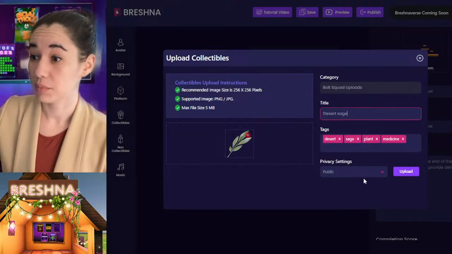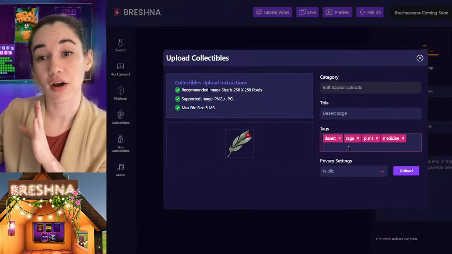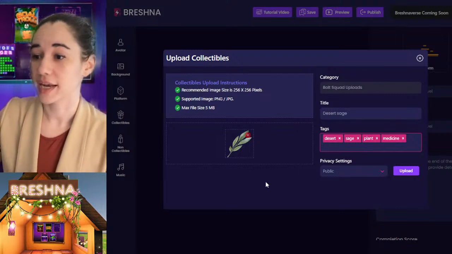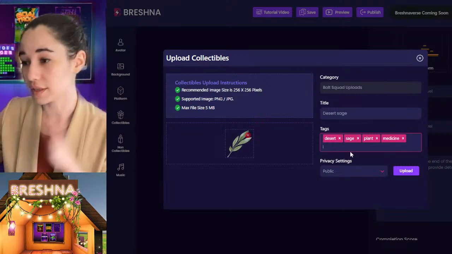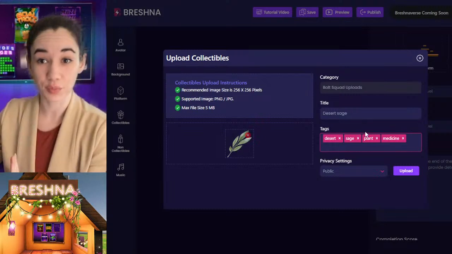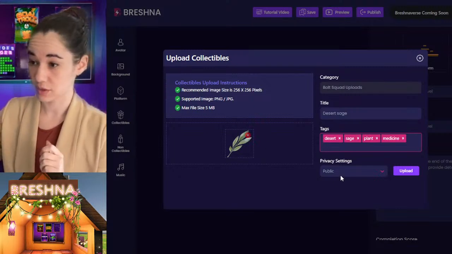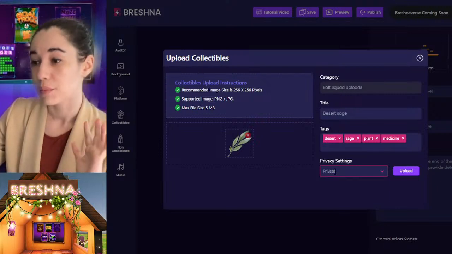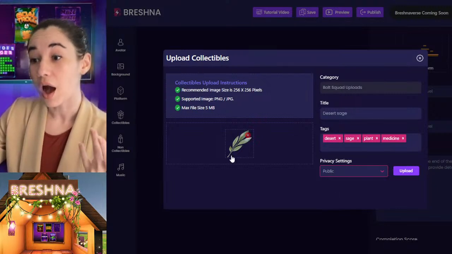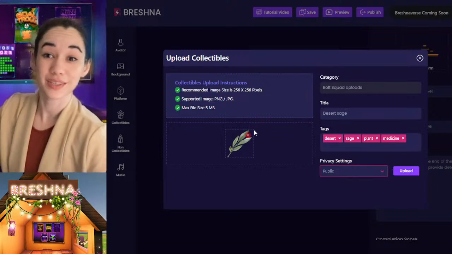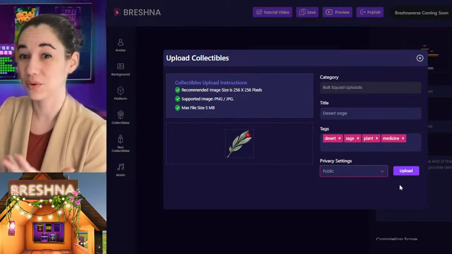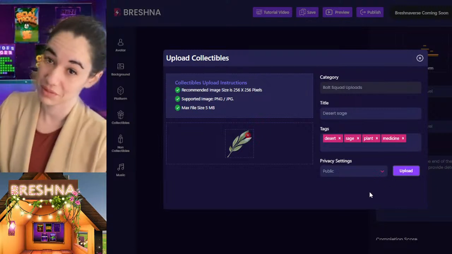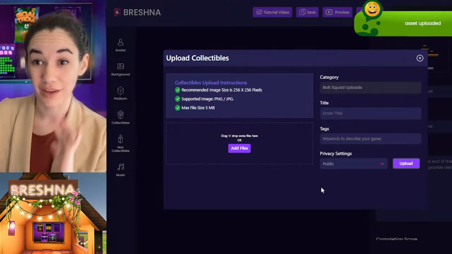And then I'm going to leave this public. So you want to make sure you do as many tags as you can think of, and as close to what this is as possible, because this is what allows you and other people to be able to search for this. So if you keep it private in your privacy settings, nobody will be able to search for it. But if you keep it public, like I often do, other people can not only search for this, but they can use it in their games. Especially if you want to do logos, other people can use your logo in their games. I think that's pretty cool. Of course, you can always keep that private as well.